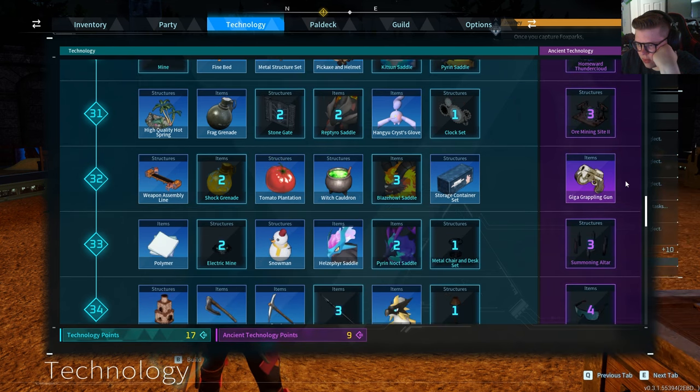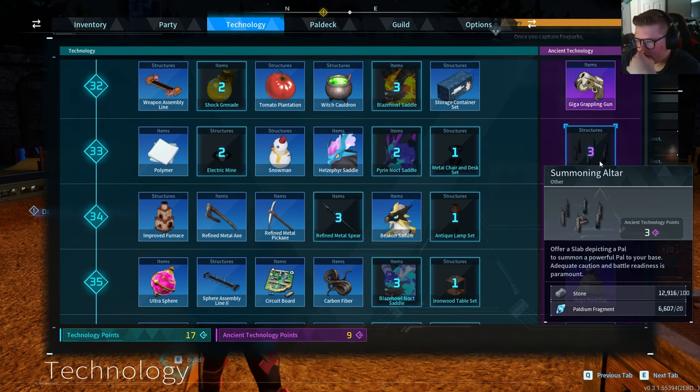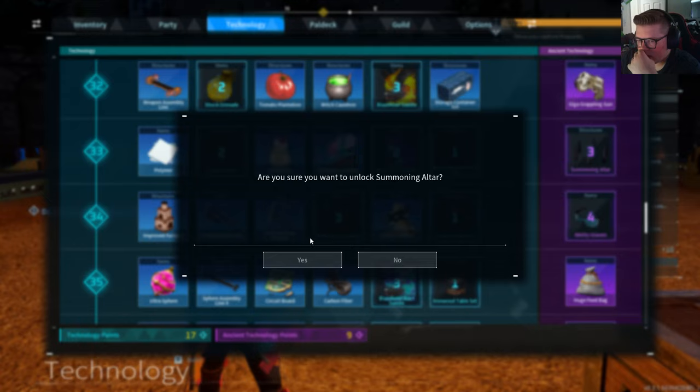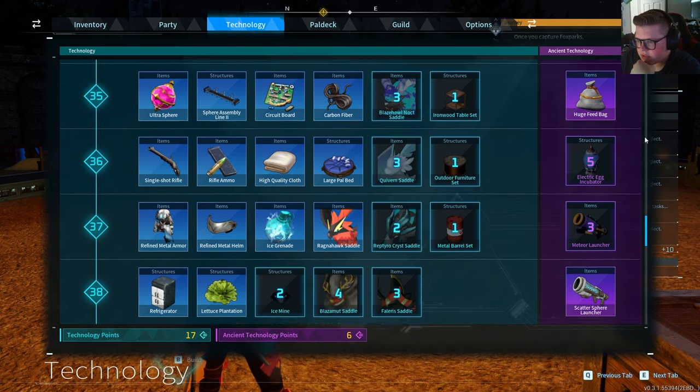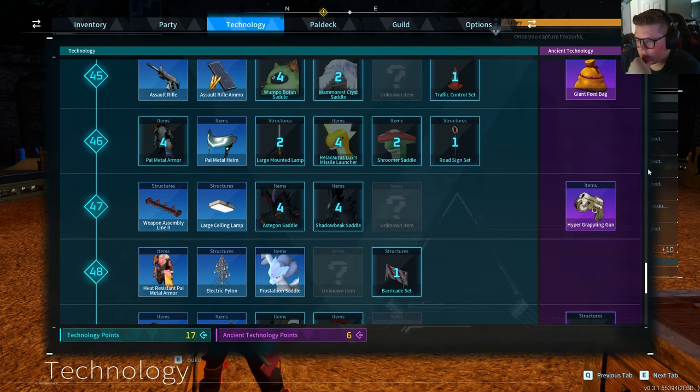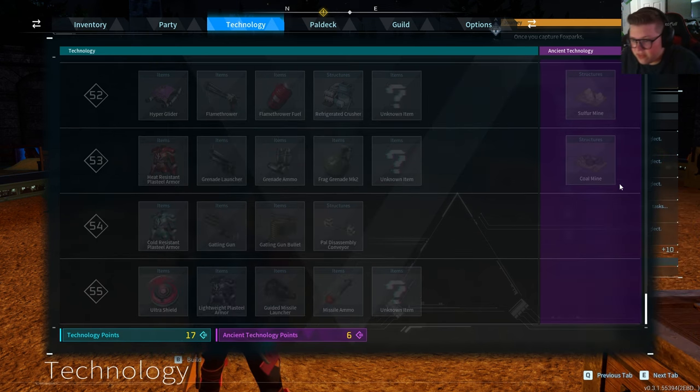Ooh, yeah. How much? 3? Let's make sure we have enough. Summoning altar. We need to get that because that summons new bosses and stuff. Ability glasses. Electric. Oh, some stuff is so good. Okay, well, again, we can't get these two until we get to 52 and 53.